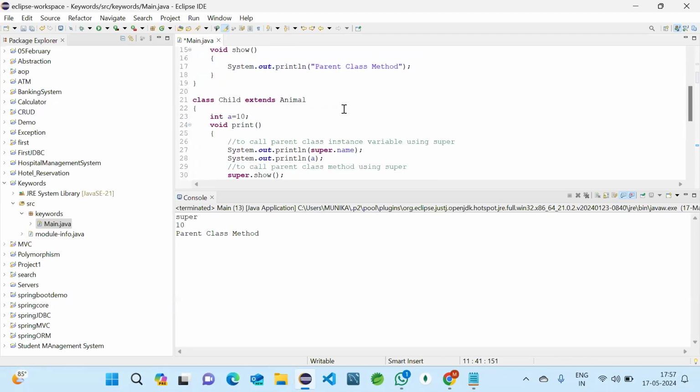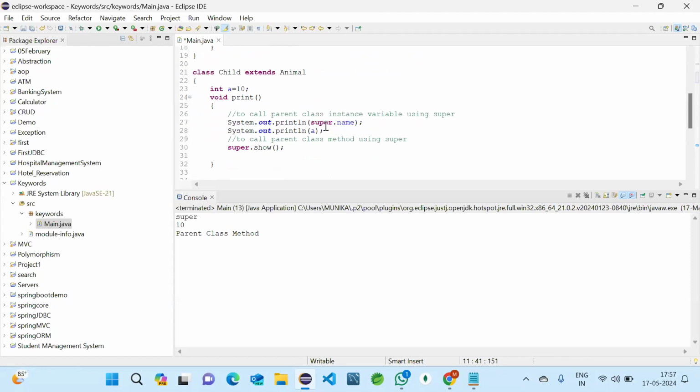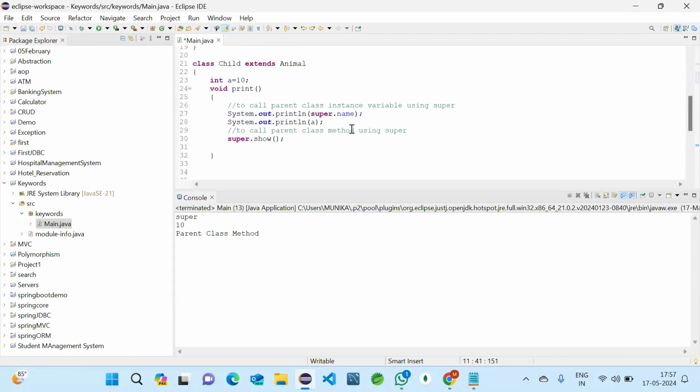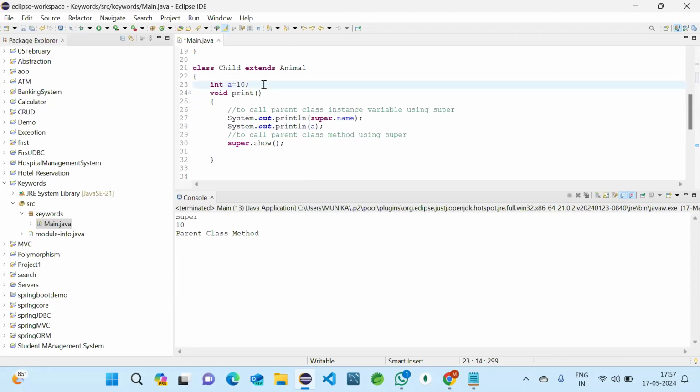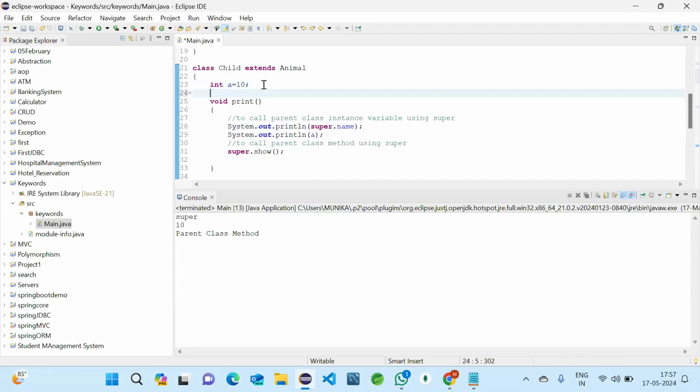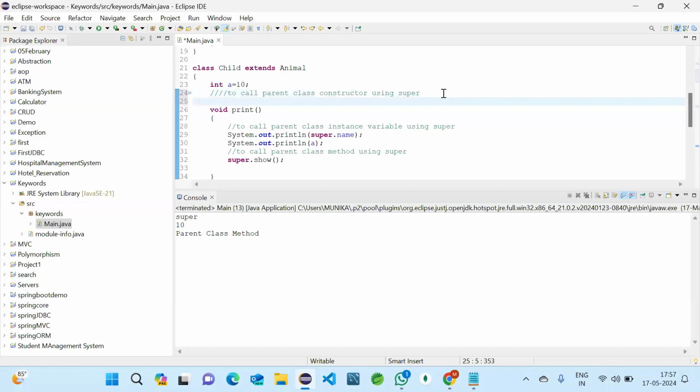Okay. And we are printing here parent class constructor. Parent class constructor done. So in child, to call the parent class constructor, the special procedure we should follow is, and this is mainly important, so listen carefully. We should call the parent class constructor from the child class constructor only.